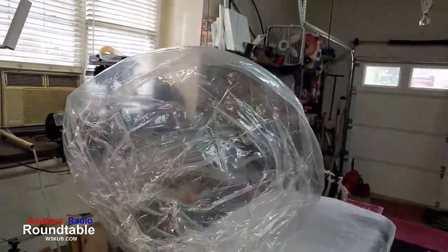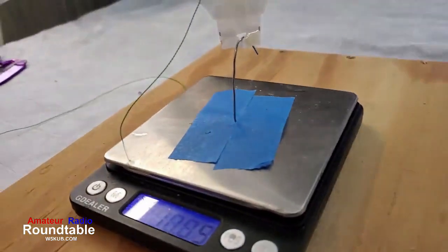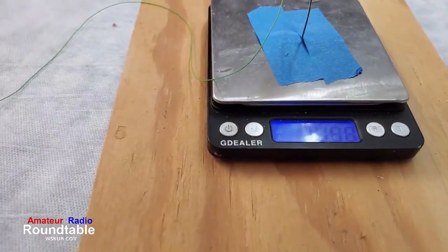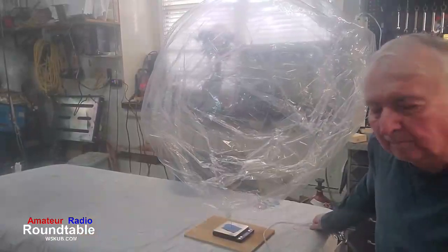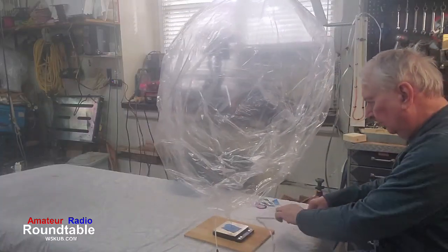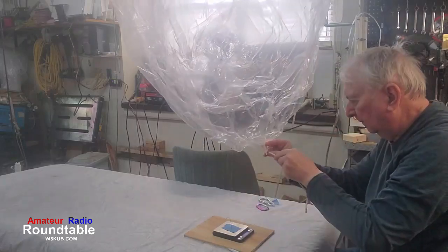You can see it still looks pretty empty. Not much in there, but we're getting close. Believe me, we're getting real close. There's the scales. Looks like we've got about 10 grams lift. I think on this one we had a heavy tracker. The tracker was about 15 grams, so we wanted 7 grams of lift, so 15 plus 7 would be about 22. So we're shooting for somewhere around 6 to 7 grams of free lift.